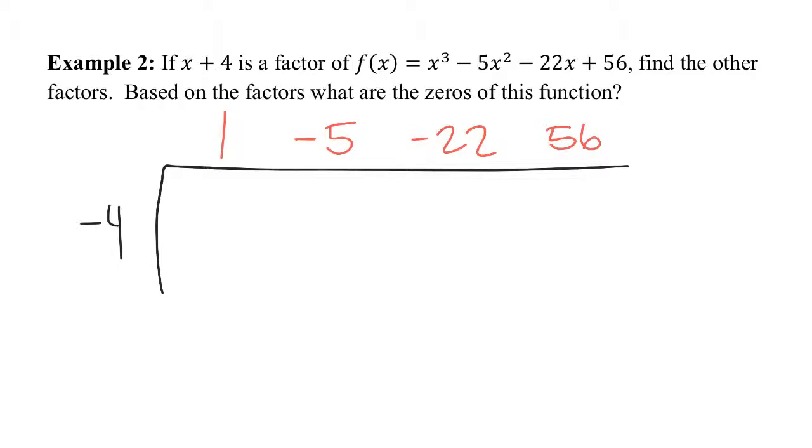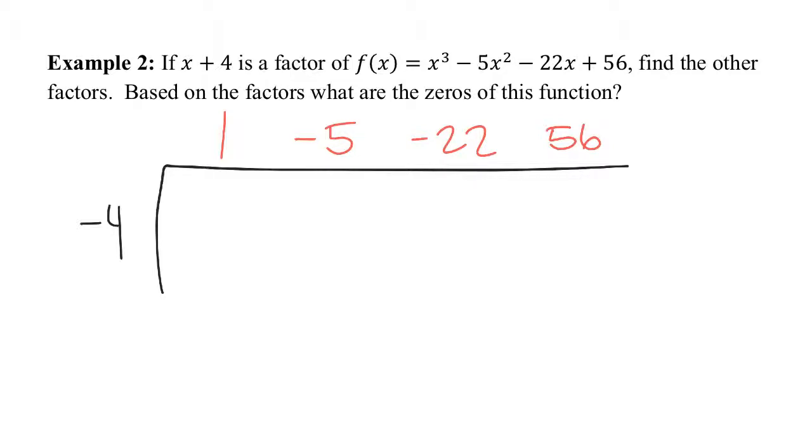If it's already stated that x plus 4 is a factor, what will the remainder be for certainty? For this to be a factor, what must the remainder be? 0. So I already know that the remainder is going to be 0. So getting to the answer is not the important part. What's important to recognize, if you guys recall, is that the numbers that show up here turn into my next polynomial that we talked about. So let's do the table just to show that.